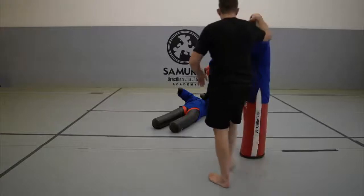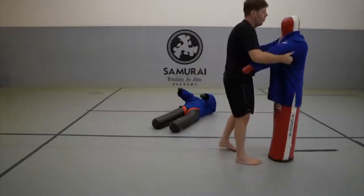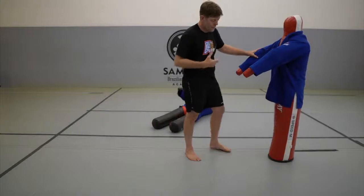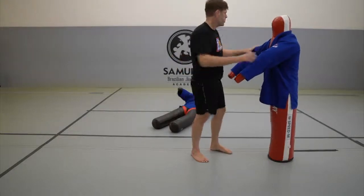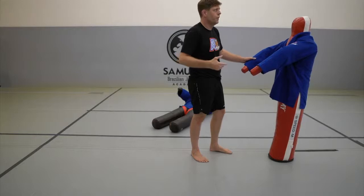I think this is better for me when I just want to warm up and make sure I'm not getting tired. This is the dummy that I'll grab, okay? You still get a good workout. You're still working on all your mechanics, but you're not going to get tired, okay? So everyone's a little different in terms of how strong or explosive they are.